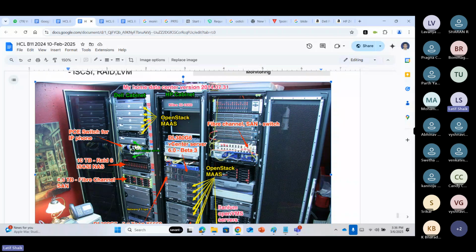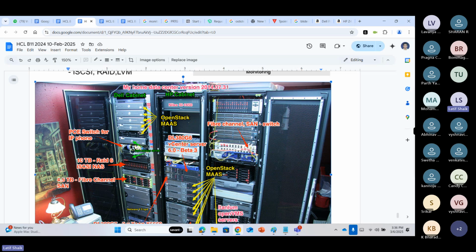RAID 6 10 terabyte, that is NAS, a kind of RAID controller storage. Fiber channel means fiber optical based connectivity storage space.